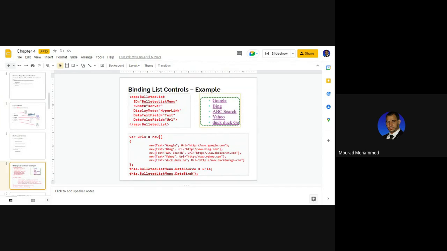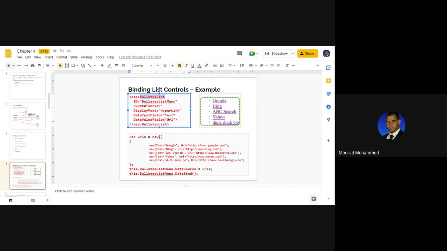So there are other properties we may explore later on when we talk about the practical side, technically speaking here. This is a very good example of a list, but it is populated using data binding, multi-data binding. We have actually a bulleted list. Here it is. It's an ASP solution, the front end solution. Bulleted list, drag and dropped from the toolbox.